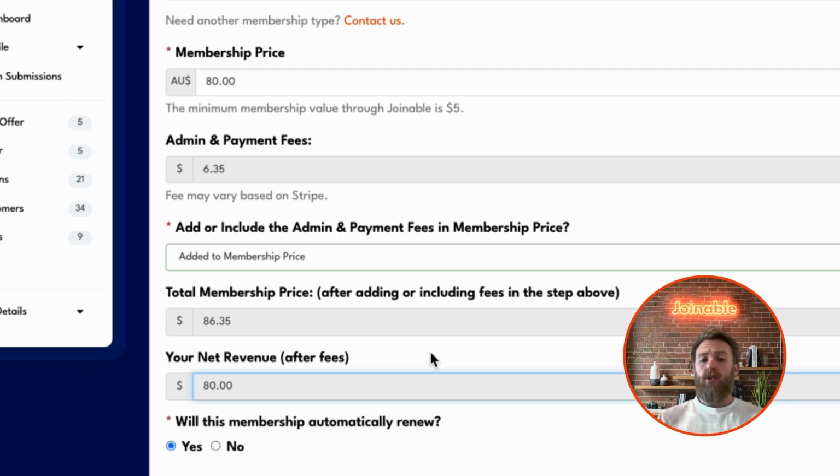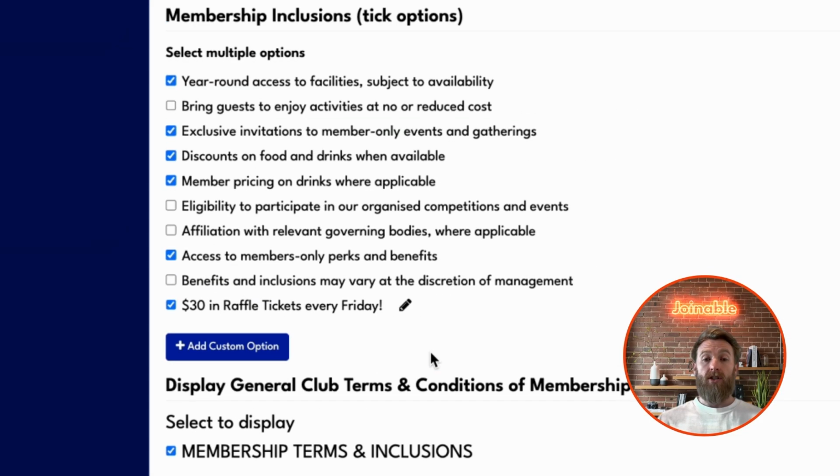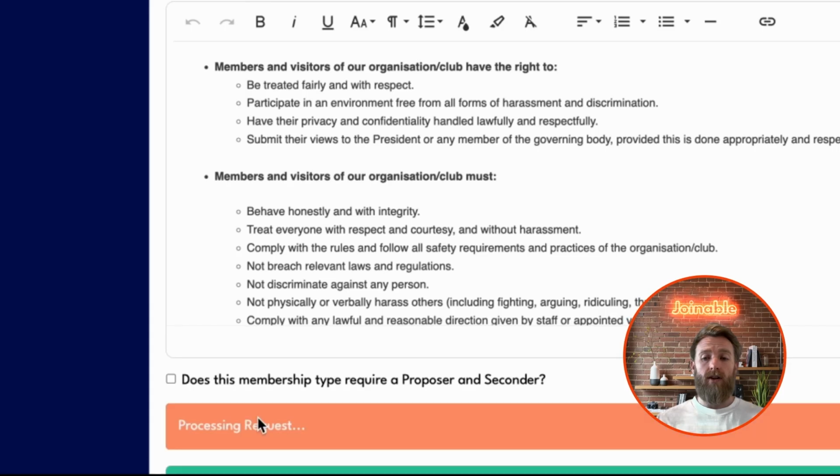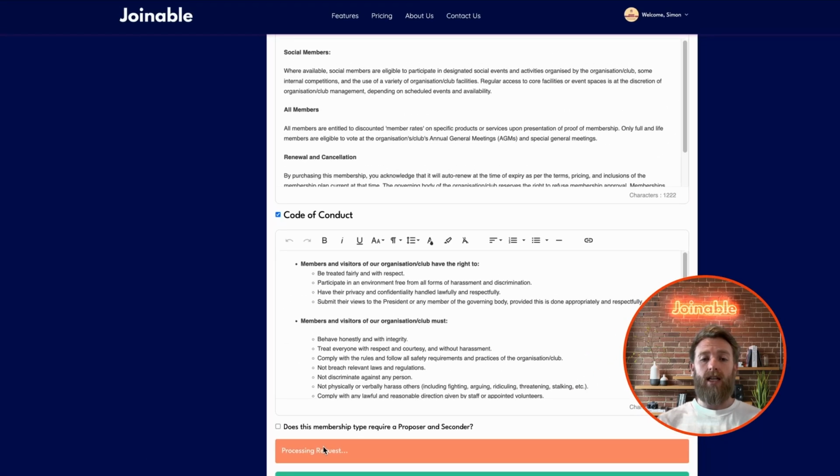So I'm hoping that helps to explain how you can craft these. Again, we suggest to put forward the admin and payment fee within the price, but increase your price to cover it. That's the cleanest way to look at it. But again, there's plenty of ways to skin a cat. So take a look. Hopefully that helped to give you a bit of an understanding of how the fees work and how you can set them up to appear differently and basically get the revenue that you need without going backwards.